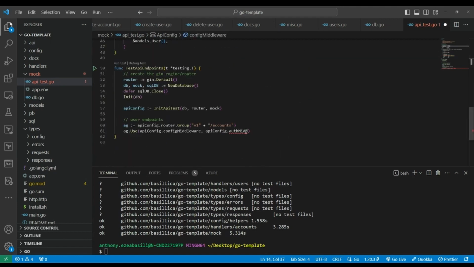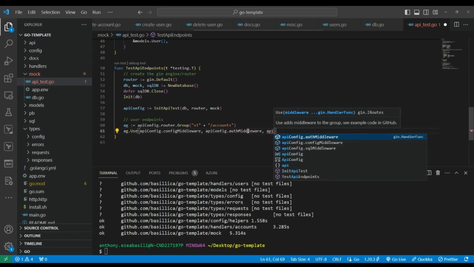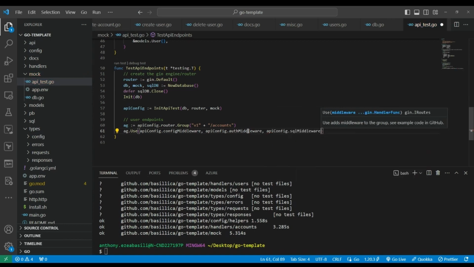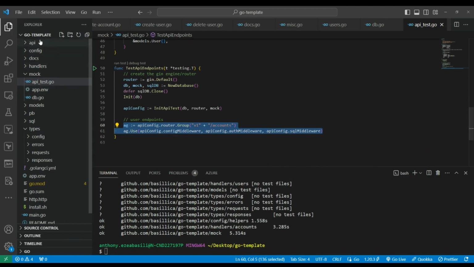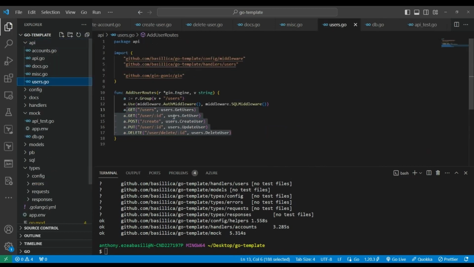And then this should be auth middleware. And maybe I can also add SQL middleware. Yep. So now this is really similar to what we had over here. So I'm creating this group, for example, and then providing this information. That's really what I'm doing.